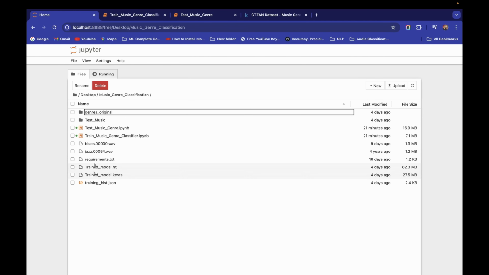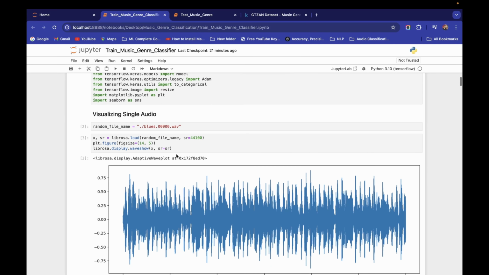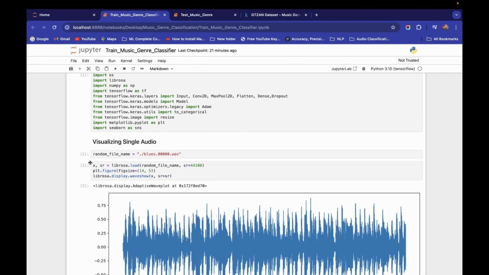This blues.wav I have taken from this folder, and also jazz and these others. So I am taking a random file from our data set and visualizing it so that I can understand the pattern of those files. To load any audio file I am going to use the Librosa library. I will explain Librosa and everything in detail, don't worry.